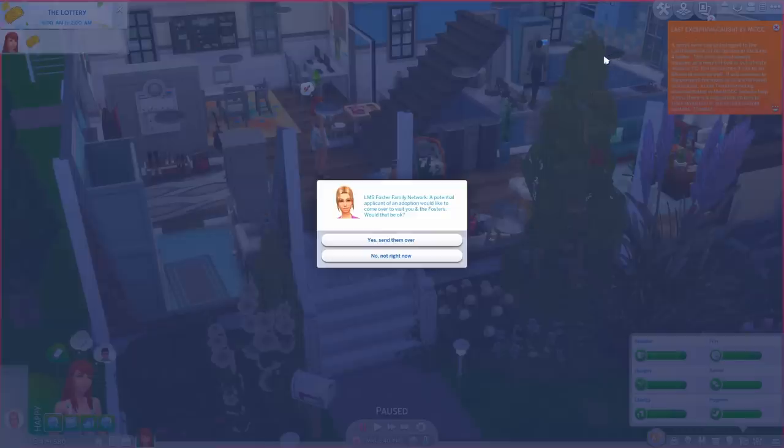And I was like, I wonder why that's coming up. And then I was like, maybe a sim is interested in adopting one of the sims and it's making it glitch out. I think that's what's happening. Because then I went on the phone to see if anyone was interested. And then this came up again. So I feel like that's what's happening.